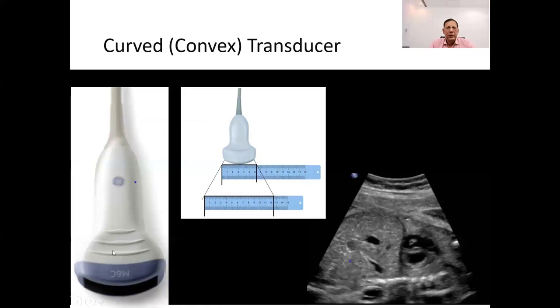The main advantage of the convex transducer is its large field of view in the near field, but at the same time, because of their design, they have an image in which the far field is wider than the near field, the disadvantage of which is that lateral and spatial resolution are degraded in the far field. Remember, these probes are not great for superficial imaging, as they come in low frequency.